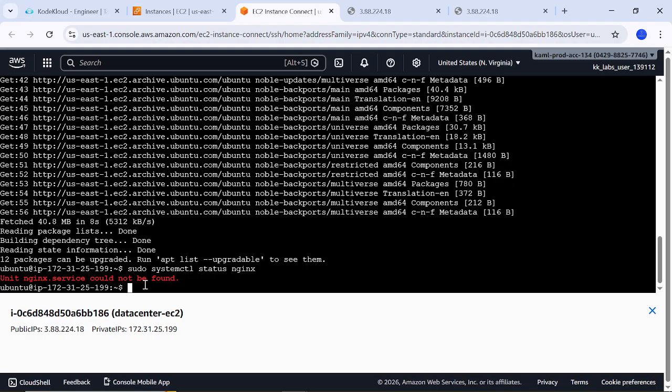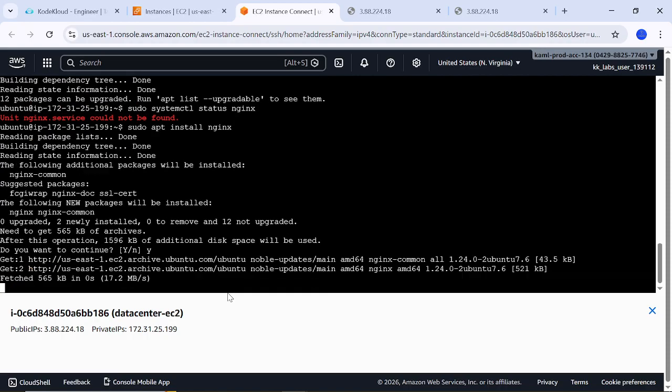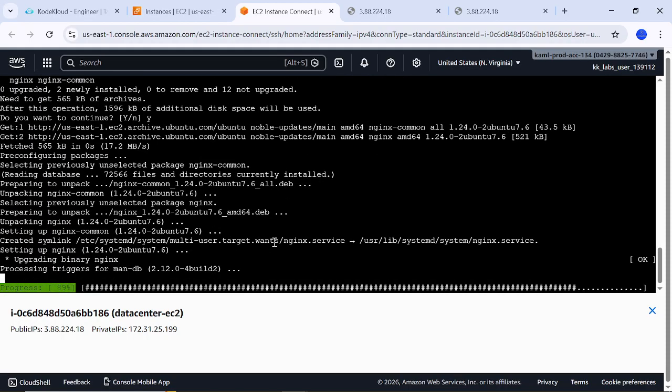Could not be found. Okay. Maybe the command was not executed properly. sudo apt install nginx. We had given the right command, but I don't know why it was not executed.